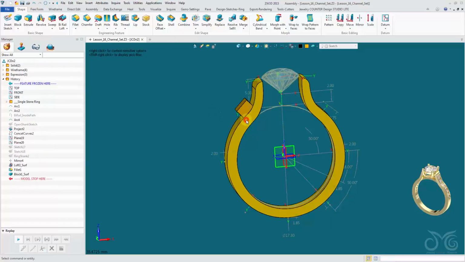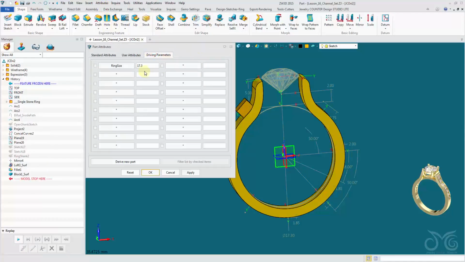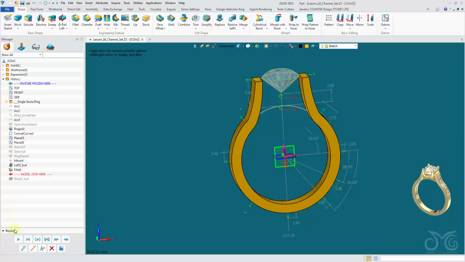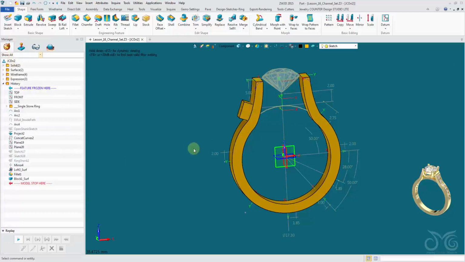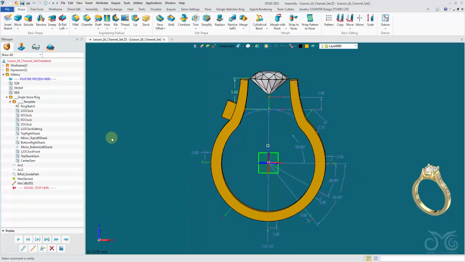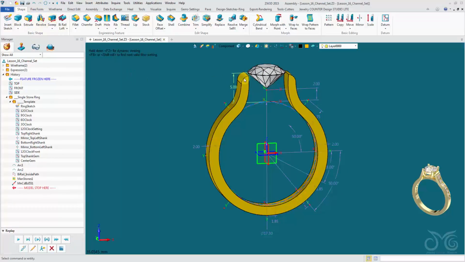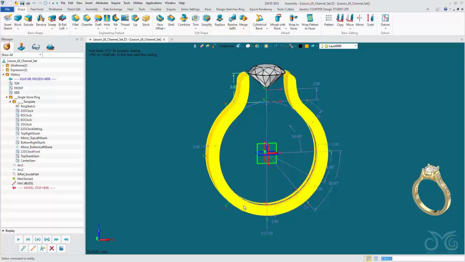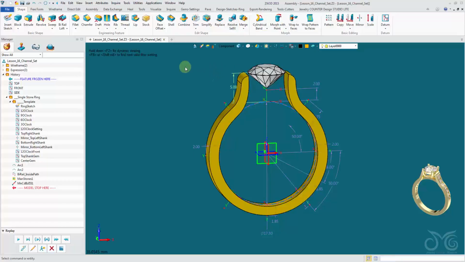However, let's come back into our component history. If we once again modify our part, one of our driving parameters, let's drop it back down again, apply. Okay, we can replay the block. It seems to be coming in fine. But if we then exit back out into our part level and regenerate, we get a complete reset. So the moral of this story is make the tweaks to the parameters of the ring shank prior to making any changes to the history of that component.